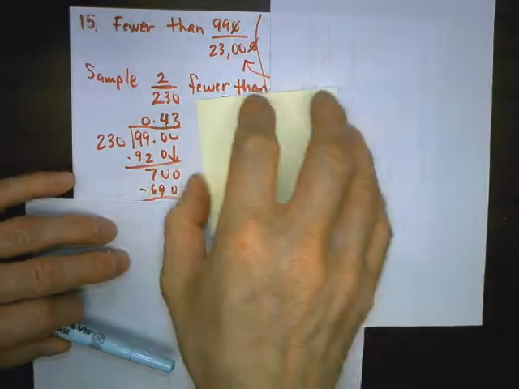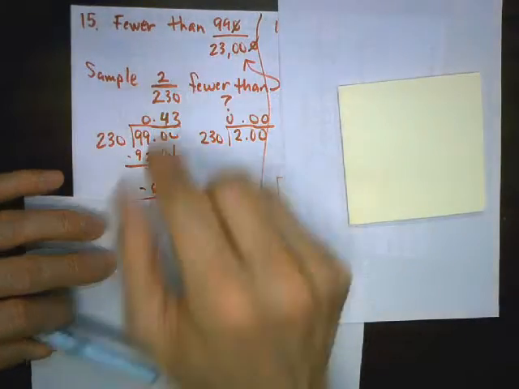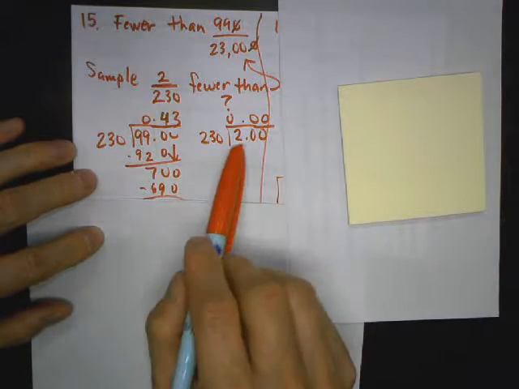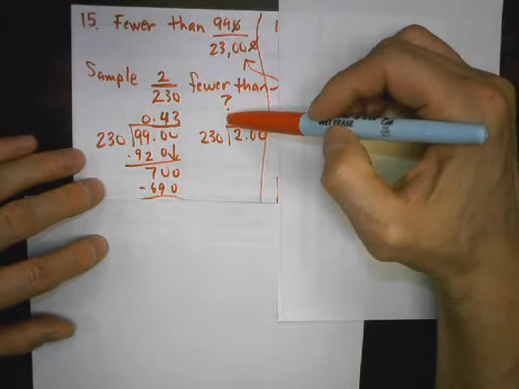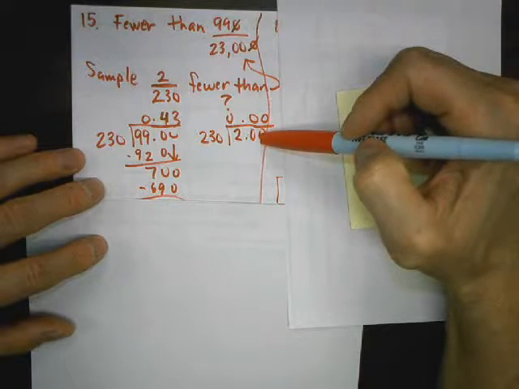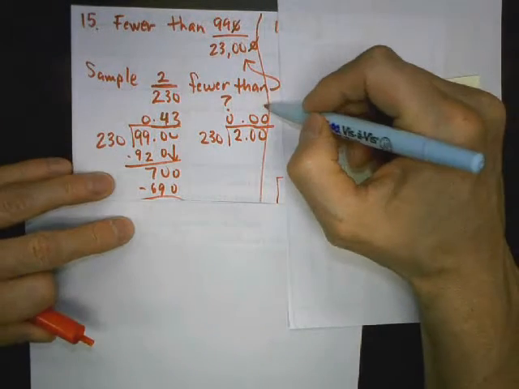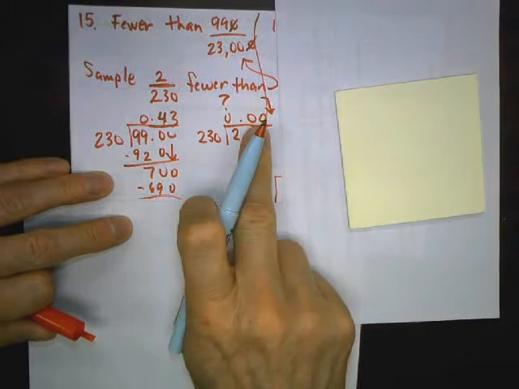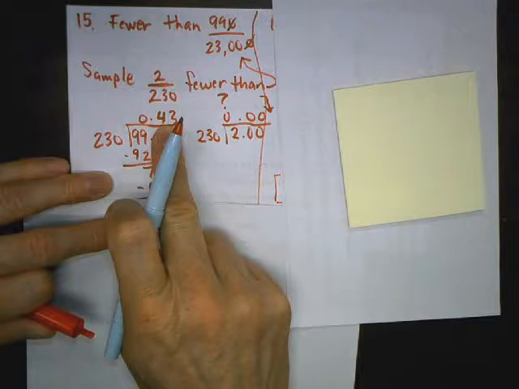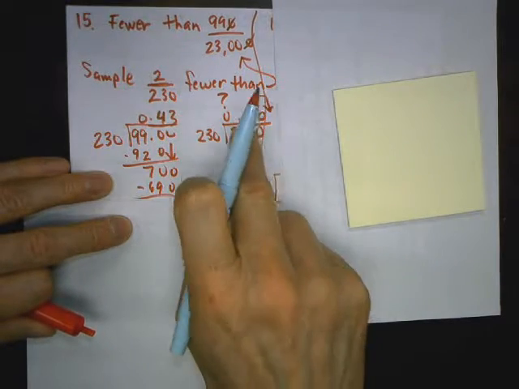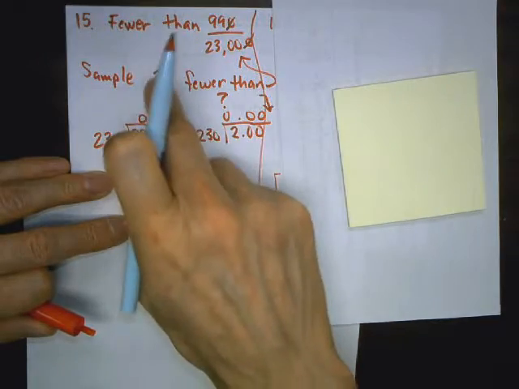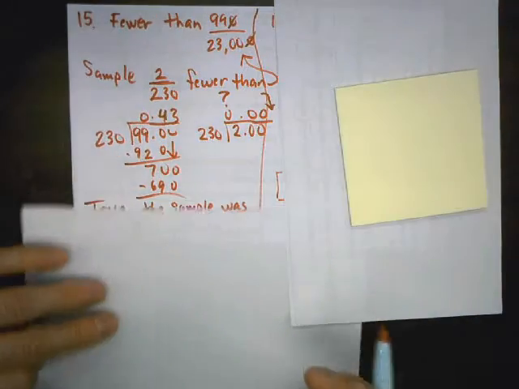So let's take a look at the sample and do the same thing. If it's 2 out of 230, 2 goes in, 230 goes out. And I start to divide this, 230 doesn't go into 2, or 20, or even 200. So when I start dividing, my first number is going to go here. I automatically know this number is smaller than this number. So the sample was smaller than what they claimed, and that's what they said. They said, no matter what you do, it's going to be less than this, and that's true. It was less than this.